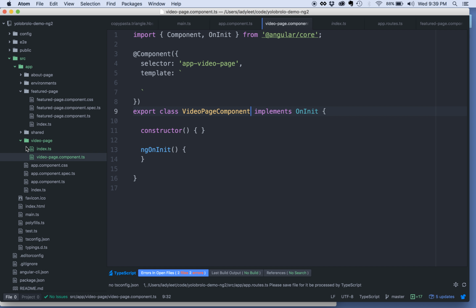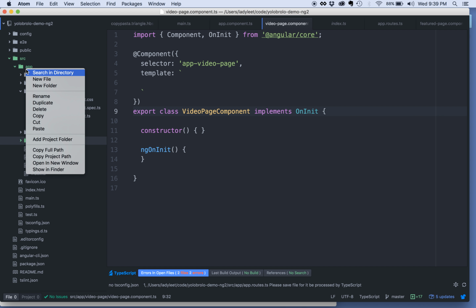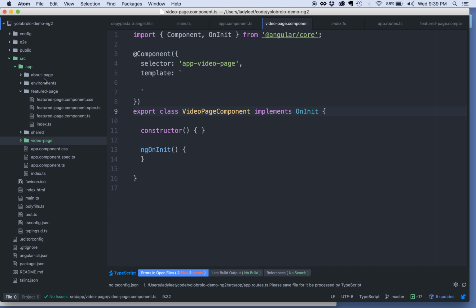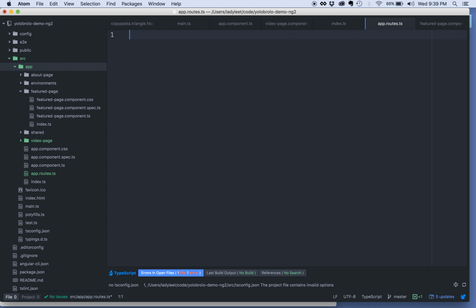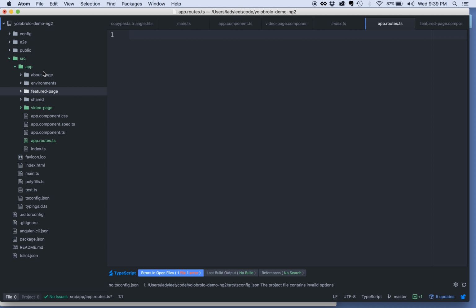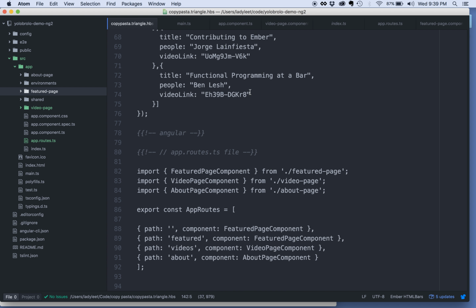So now that I have the 3 routes that I want to route to, I want to go ahead and create an app.routes.ts file. Generating routes is coming in Angular CLI soon as well, so I'm looking forward to that. But before that, we want to look at the app.routes.ts file, and what we want to do is import all the components that we want to route to, and then specify those routes. So let's go ahead and do that.